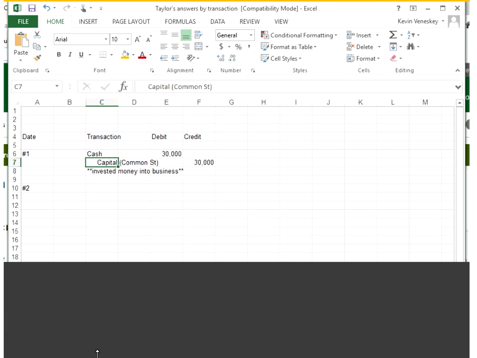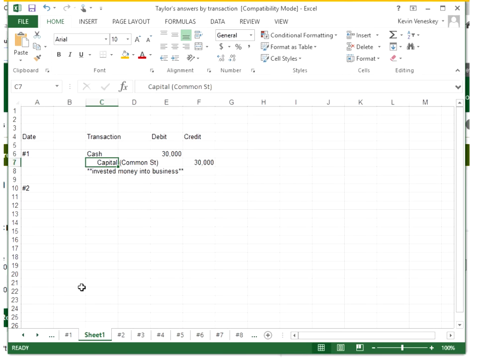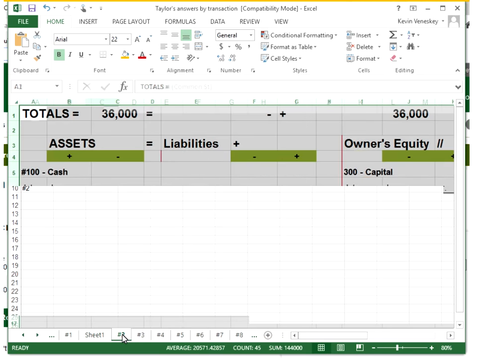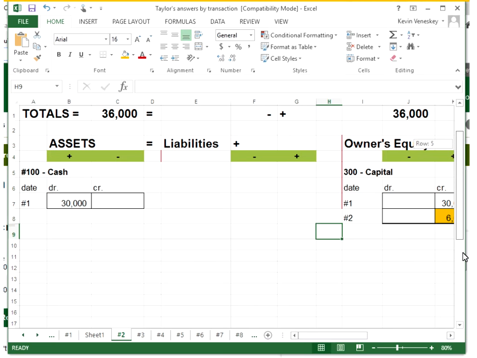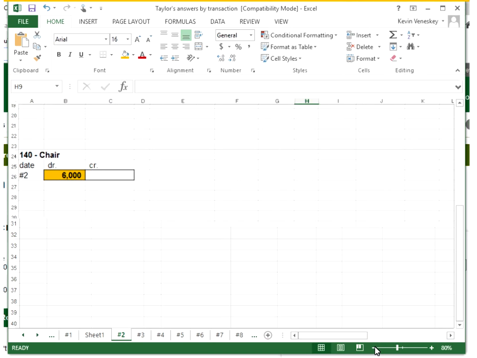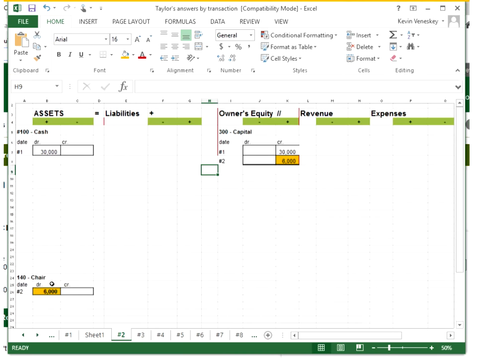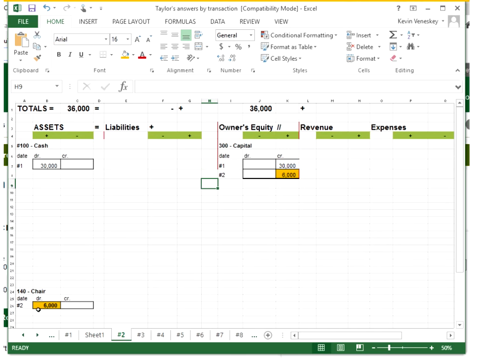Okay, let's go to transaction number 2. I'm going to pull it up so I can see it real quick and then bring it back down. Transaction number 2 was Taylor also invested a barber chair that she bought 5 years ago, valued at $6,000. Okay, so what did the business get? The business got a chair, furniture, which could also be known as a piece of equipment. And if we think about that, a chair, especially a barber chair, is pretty expensive. It will hopefully last me more than a year. So therefore, it's an asset. So I'm going to end up putting this towards the bottom of my assets, which I've shown here as chair. You could call this equipment. That would be perfectly fine.